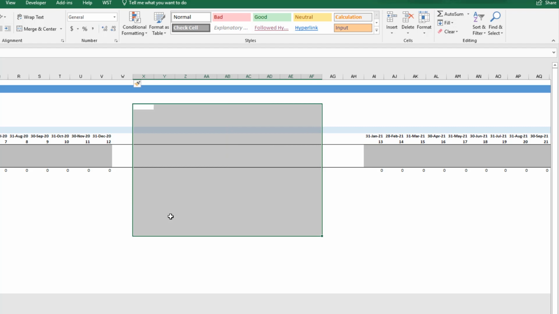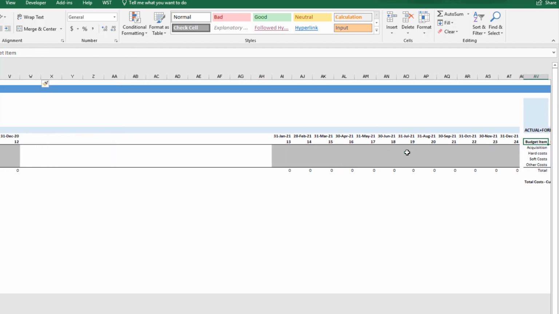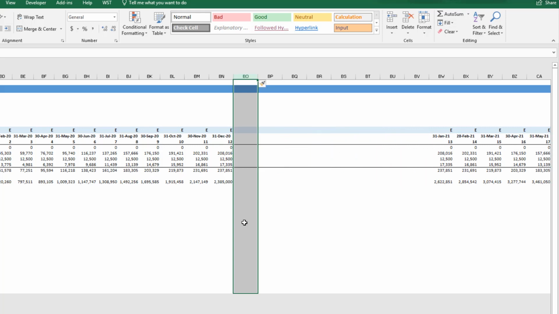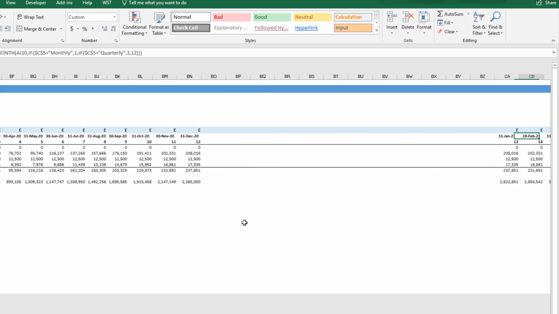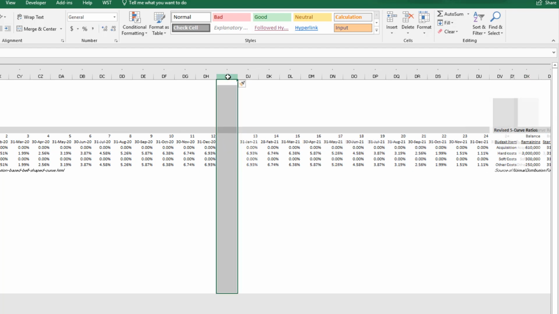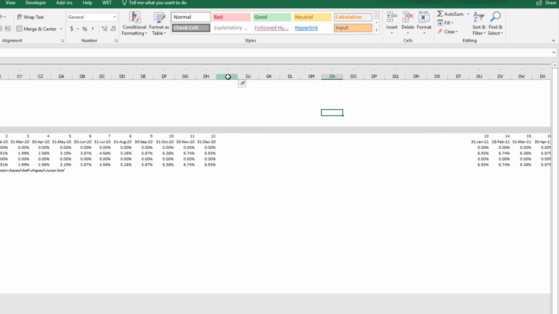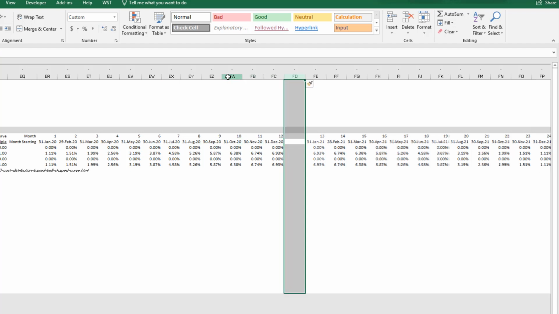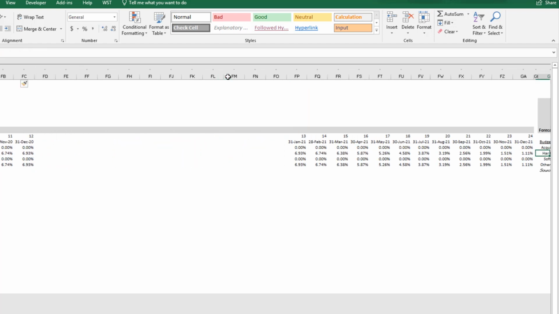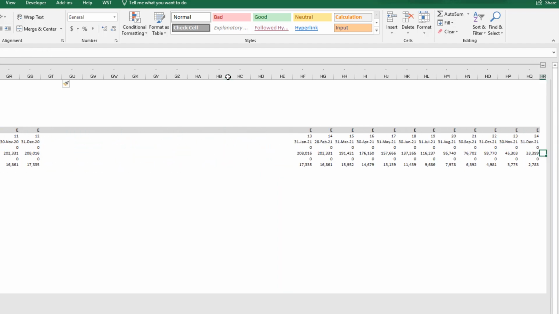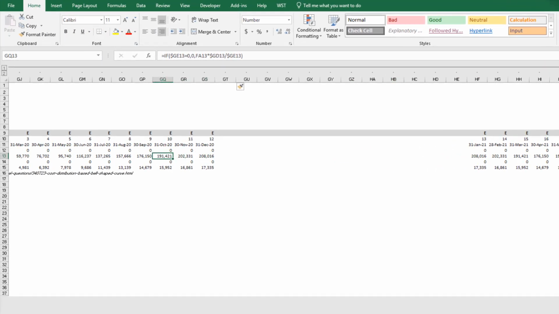For now, we're going to leave this blank and go to the next section and do the same thing in the exact same place. So immediately to the right of period 12, we select that column and add 12 columns. We have that blank section. Continue out here to section 3. There, 12 columns. Come out here and do the same in the next section, immediately to the right of period 12. Okay, and then in our last section, we're going to add those 12 columns. All right, so now each section is identical. We've inserted columns immediately to the right of period 12 and left everything else blank.